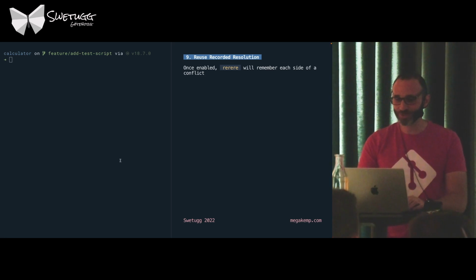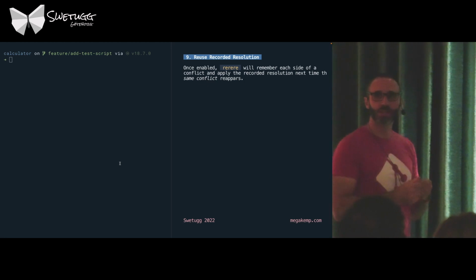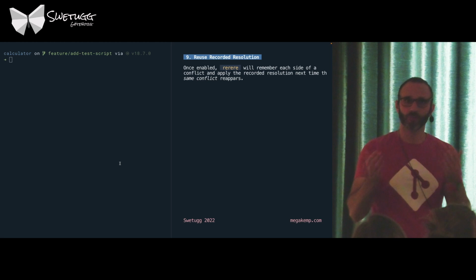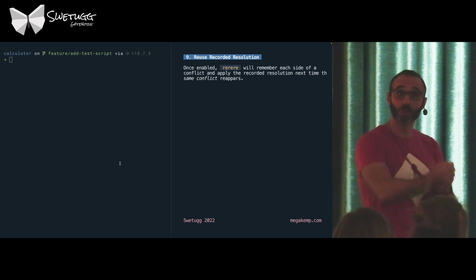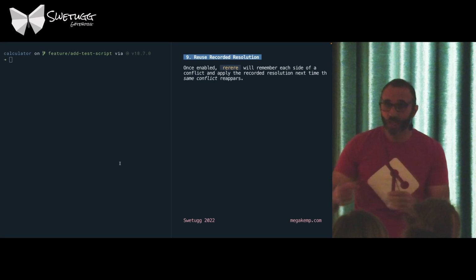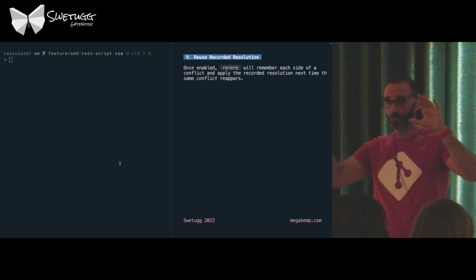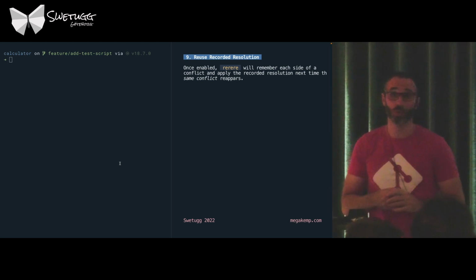And what you do with rerere is that every time you have a conflict, Git will remember each side of the conflict, and when you resolve it, it will also save your resolution. So the next time you encounter the exact same conflict where the lines are done the same way, it will automatically reapply your previous recorded solution.